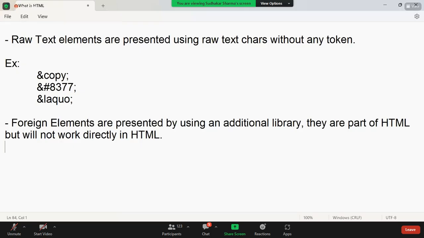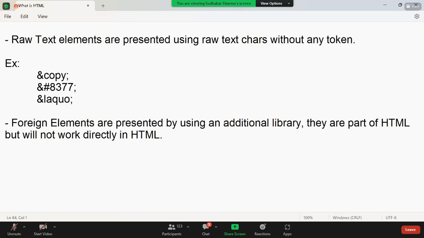Right? That means in HTML, there are many elements that don't directly work. If you want to use them, you need supporting content for them. If you use that supporting content, then only they will work. They can't enter the browser without a plugin certifying that content.